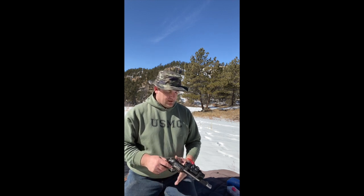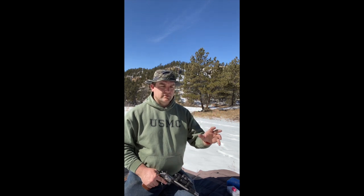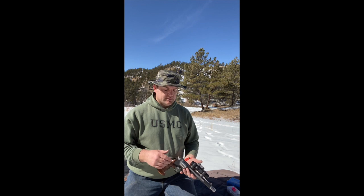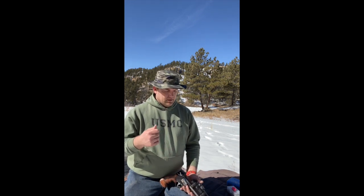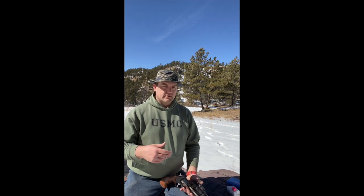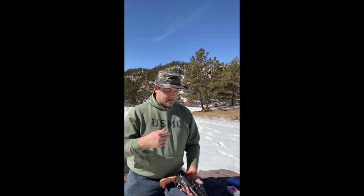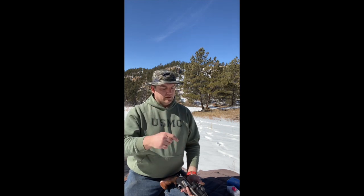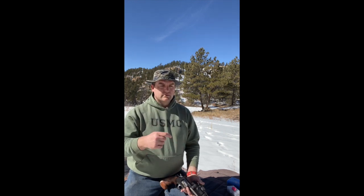The two calibers I normally run for hunting in general are .357 and .44, and the reason is the massive selection of projectiles. The .357 shoots really flat. The .44, with the right projectile, shoots plenty flat. Some of the bigger calibers don't shoot as flat. Plus, you have the big thing of follow-through. Follow-through is really important. When you're shooting farther, you're going to have a lot of vertical string in those shots if you don't follow through. The bigger the caliber you go, the more difficult follow-through becomes. And there's not much on this planet that I don't think a .44 will take.